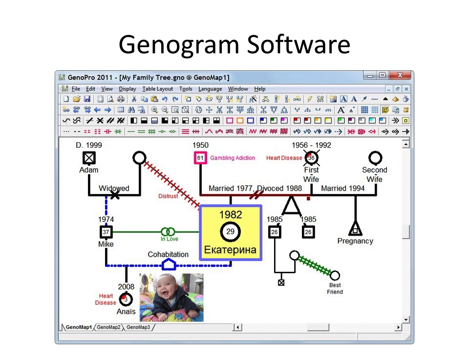Also, most of you have a Mac computer from what I've seen, so be sure that the software that you select is compatible with your computer. We discovered last year that Genopro was not compatible with the iOS or Mac operating system, so be sure to check it first. Things might have changed in a year, so I would be sure to investigate the software that you intend to use to make sure that it's compatible with your computer operating system.